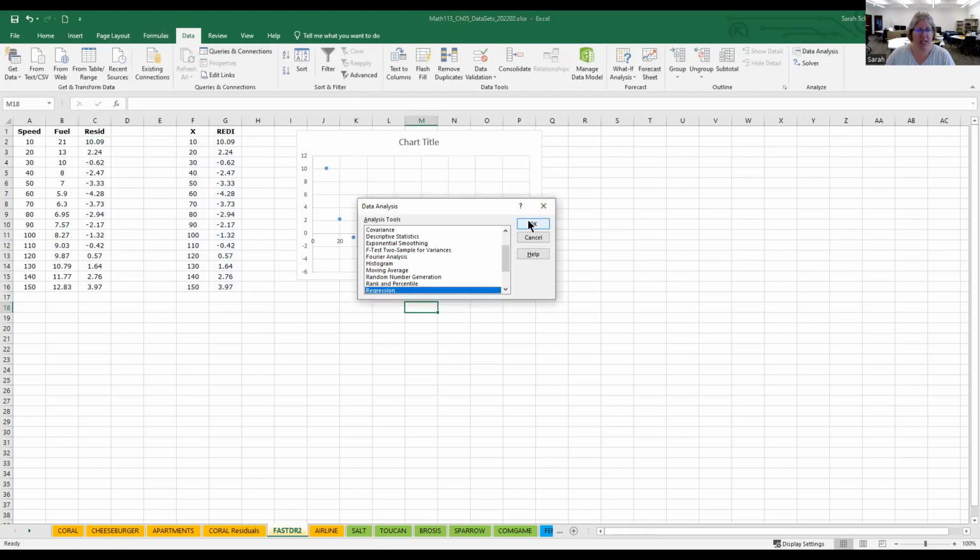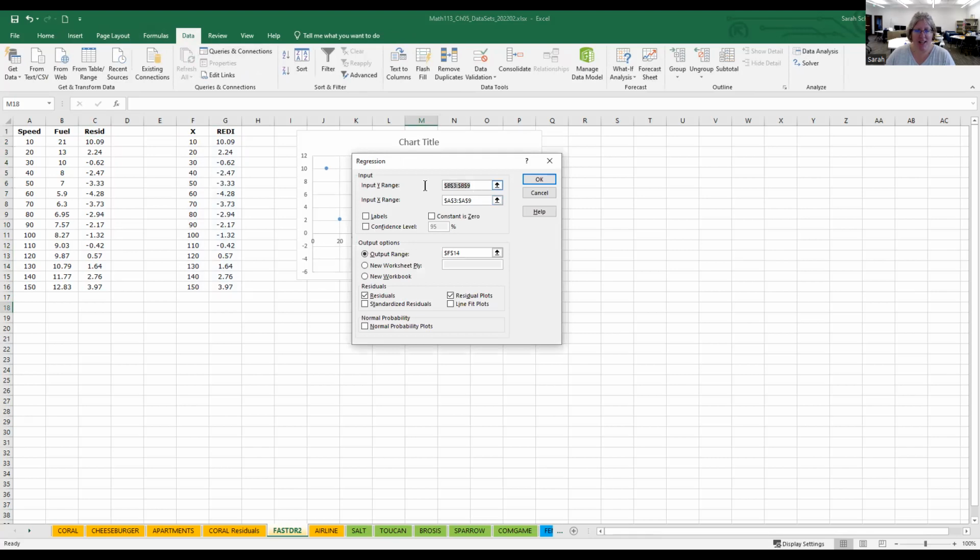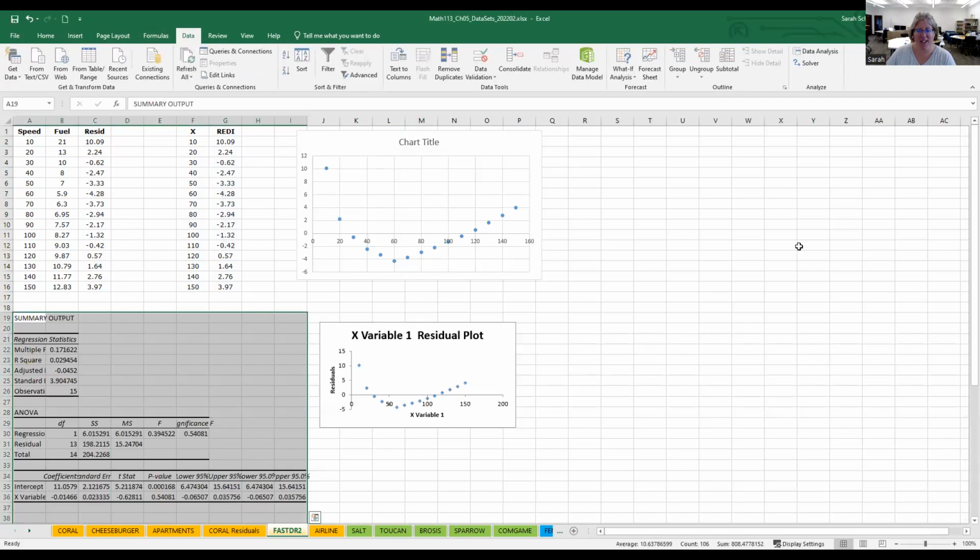We choose regression. And let me get everything highlighted. I'm going to clear the X and Y out so I get nice clean highlights. So the Y is going to be the fuel data. That's what gets highlighted first. And then the X is the speed. And then I've got to find a spot to put everything. Let's put it right there.